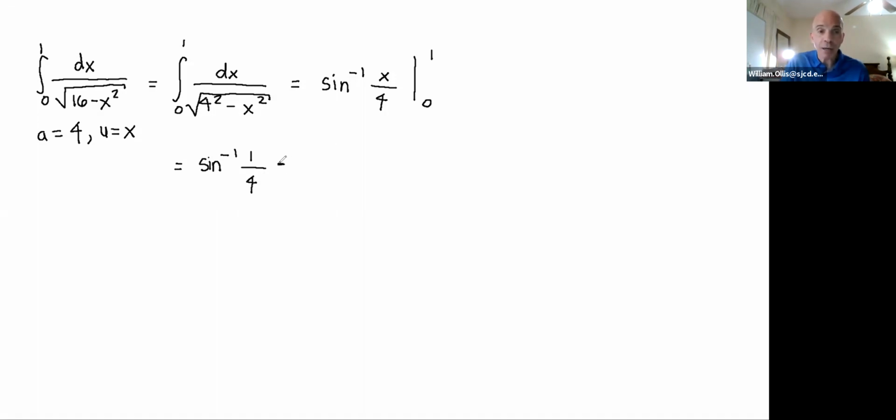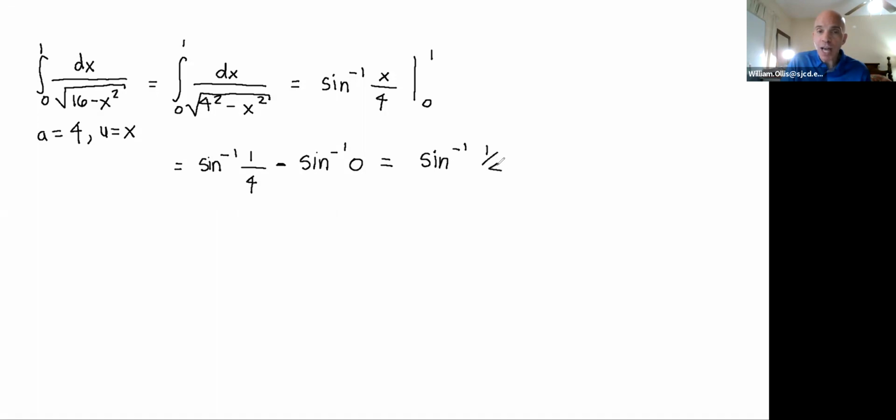So we leave that alone. And then, of course, if we replace x with 0, we just get inverse sine of 0. And we know what that is. That's just 0. So we're using our pre-cal. So now, of course, the inverse sine of 0 is 0, and the inverse sine of 1/4, well, that's not a number that we know. That never terminates, so we're just going to write it exactly. So inverse sine of 1/4.